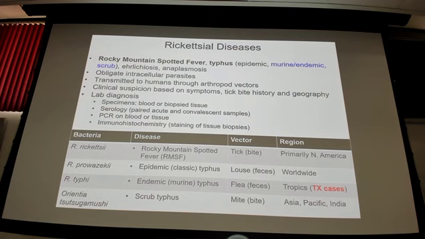With Rickettsia typhi, this is a similar version, also causes typhus, but it's a much milder version compared to Rickettsia prowazekii. So very low mortality rates with this endemic murine typhus, and it's also transmitted by a different vector. So we have the flea, and specifically the feces of the flea that get rubbed into an open break in the skin, and then you go on to get this disease that way.